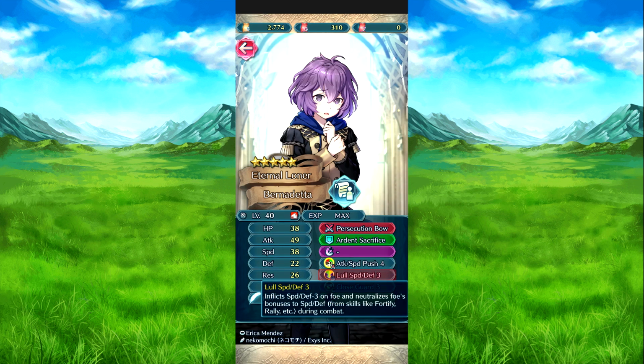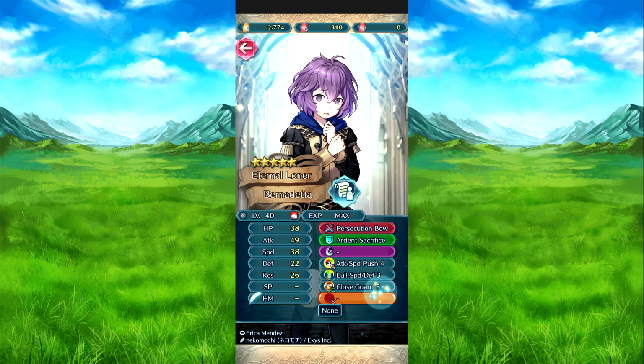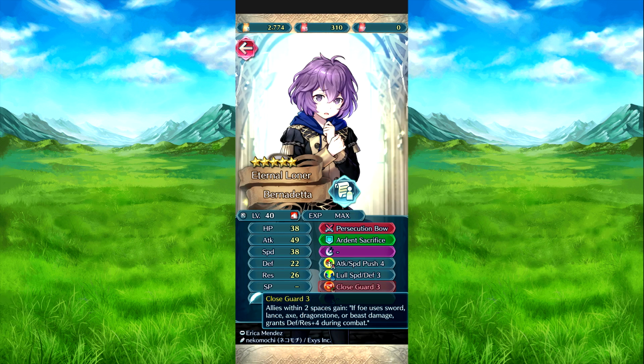Slow speed defense 3. Speed defense minus 3 on the foe, and neutralize foe's bonuses from skills like speed defense. Sorry, neutralize foe's bonuses and speed defense from skills like 4 or 5 rally center during combat. And close guard 3. Allies in 2 spaces against if foe uses a sword, axe, lance, dragon's turn to base, defense rest plus 4 during combat.